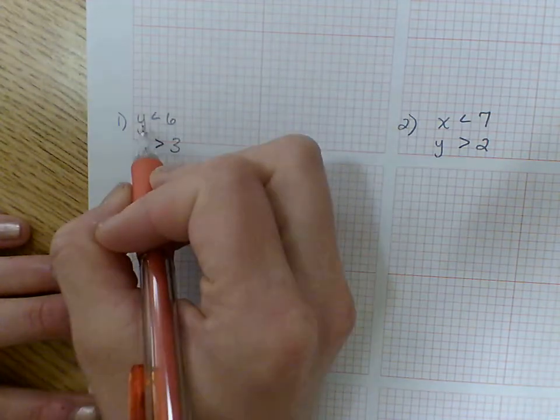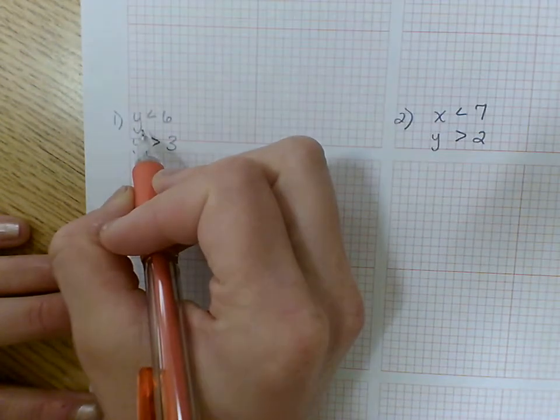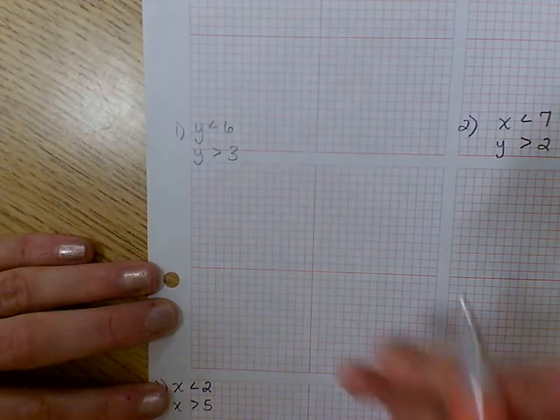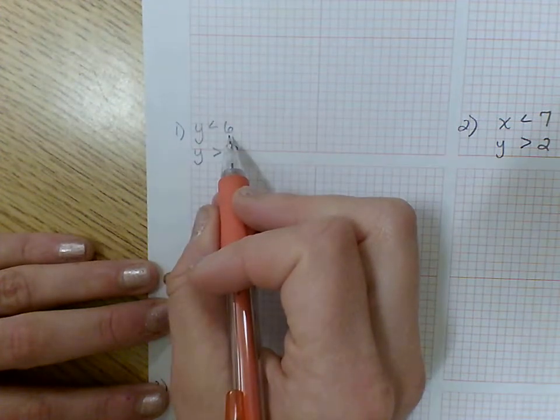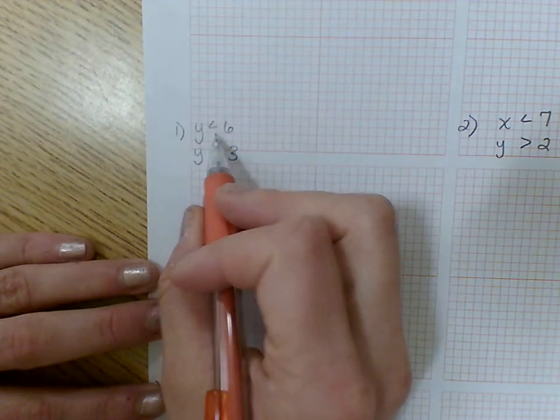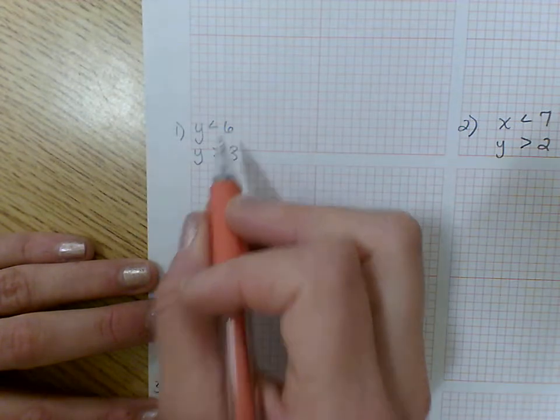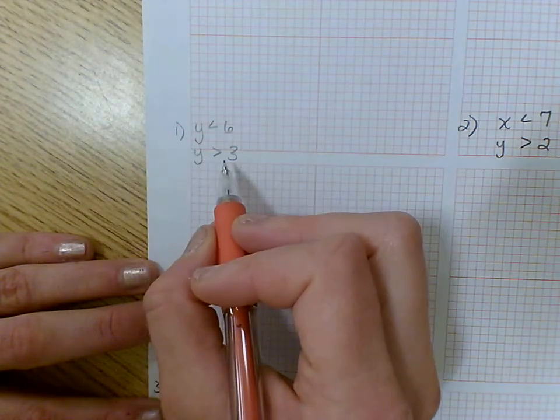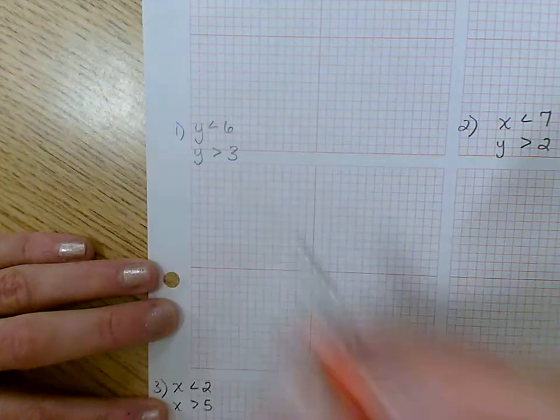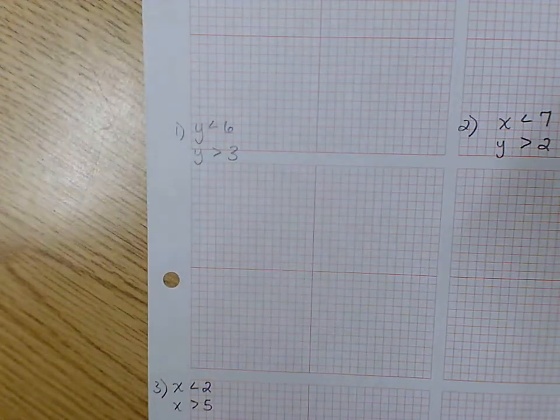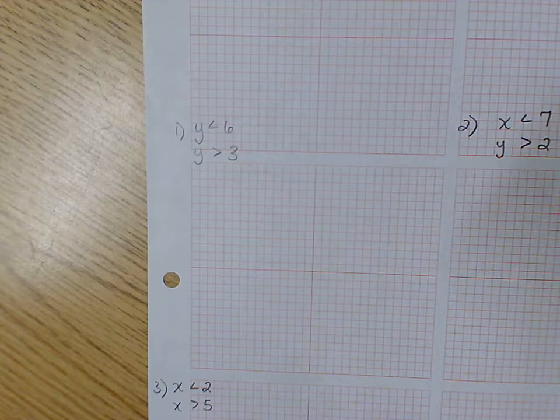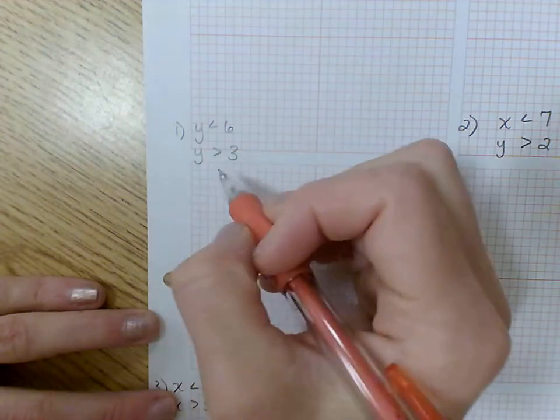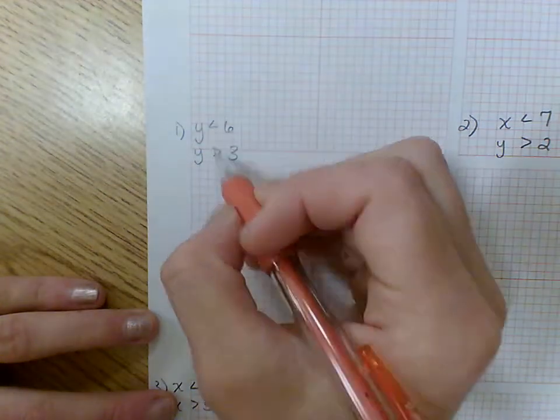So now, just thinking about it, think about what this is. In this one, we're looking for all the y values that are less than 6. So we're looking for all the coordinates that have a y value that's smaller than 6. But we're also wanting to find the coordinates that at the same time have y values that are greater than 3. When you have to solve a system of inequalities, you could think through it, but remember, with inequalities, there's an infinite amount of coordinates that will work. So your job is to find all of the coordinates that work in both of these, okay?